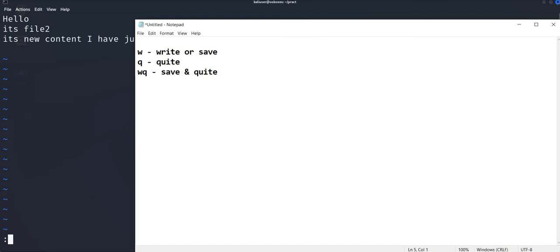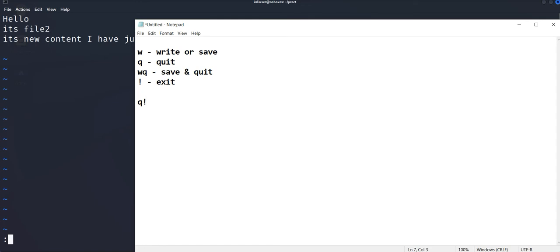So let's say you have made some changes and you need to just go back without saving it. So how will you do that? You'll hit the colon, then Q to quit, and then there is an exclamation mark. So it's just for exit. So how do you go back without saving? Q is to quit, and an exit.